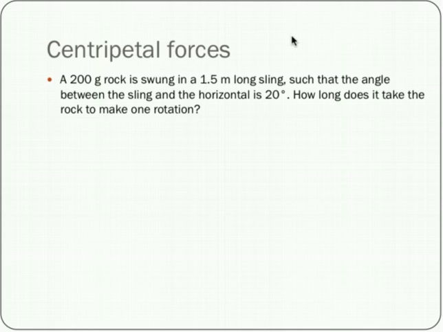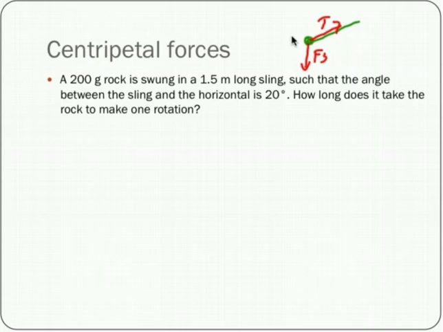So if we have someone with a rock attached to a sling, as they spin it around their head, sometimes you think it's going to travel in a straight-line circle, but in reality that's not true, because gravity on the rock is going to pull it down somewhat. The forces on the rock are gravity pulling it down slightly, Fg, and a tension in the line pulling it up. It's not going to go straight out as it swings around, because gravity is going to pull it down. So the second case doesn't work, and the first case is what we've got here.